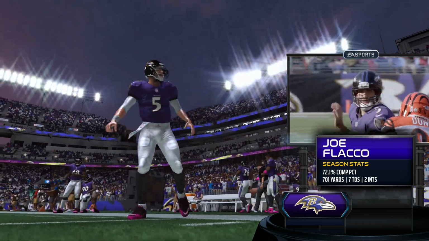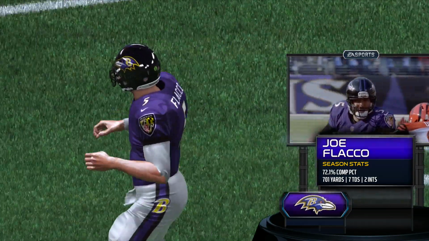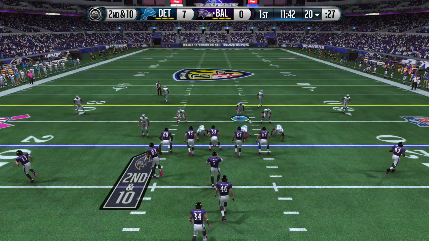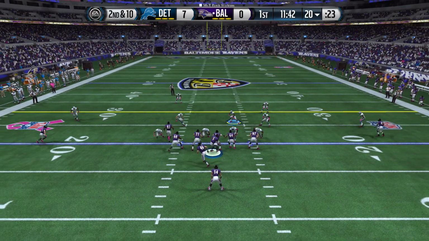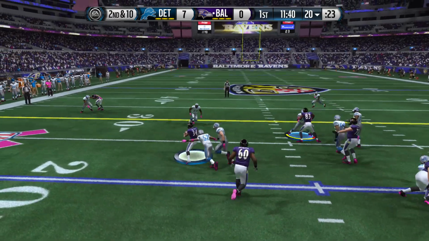And now it's the Ravens' turn. Flacco, 7 TDs, 2 interceptions. A nice start to the season from him. Actually, seeing those stats, I'm surprised to see that they have the 22nd ranked offense. So I think we are in for a battle here today.